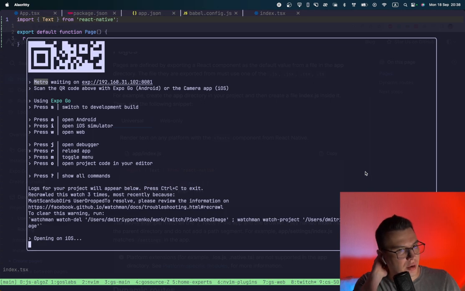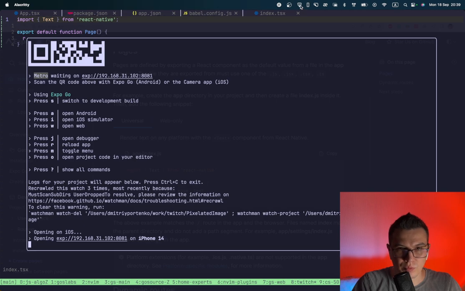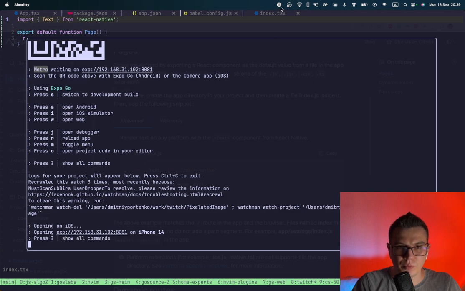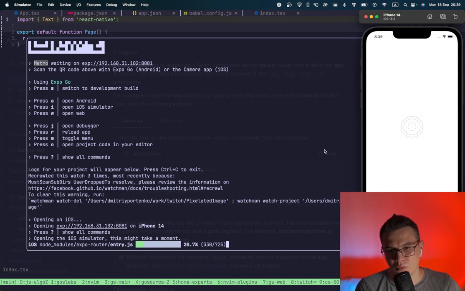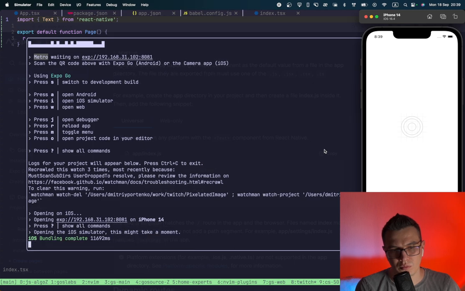And I open the iOS simulator. Okay, it works. We have the home page.